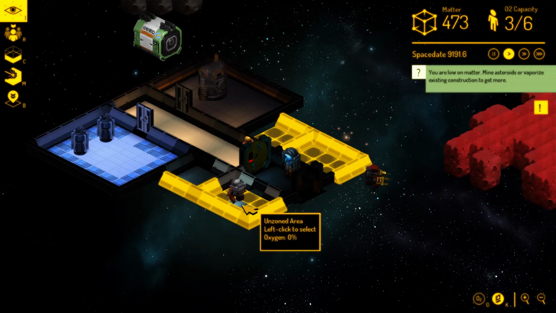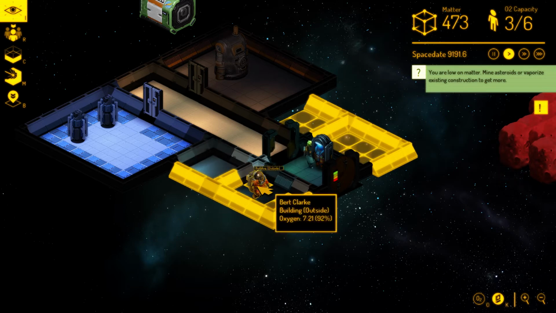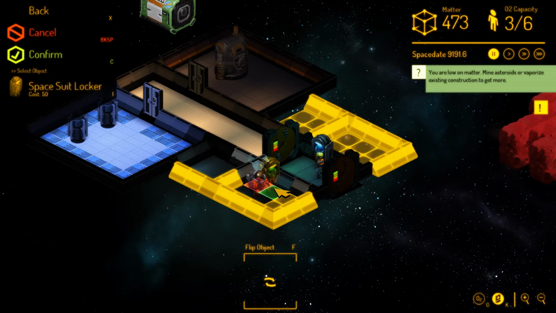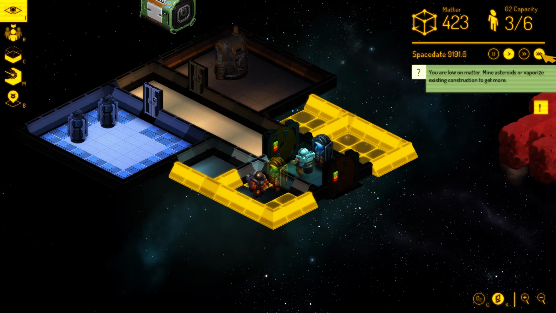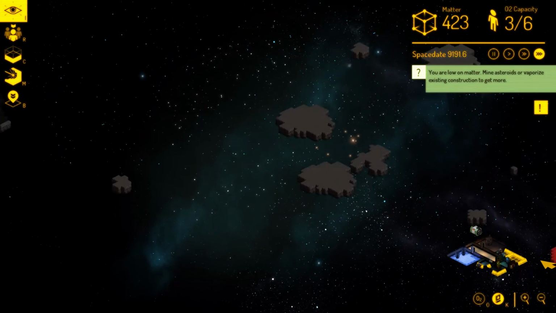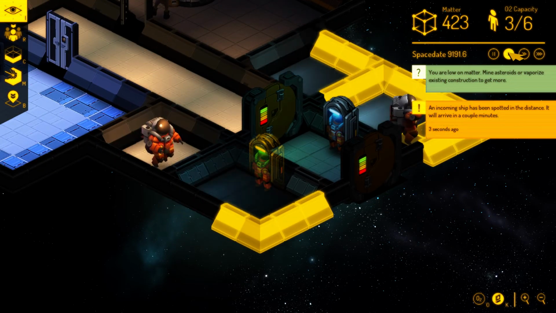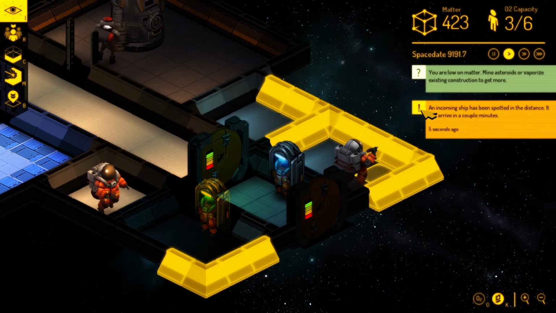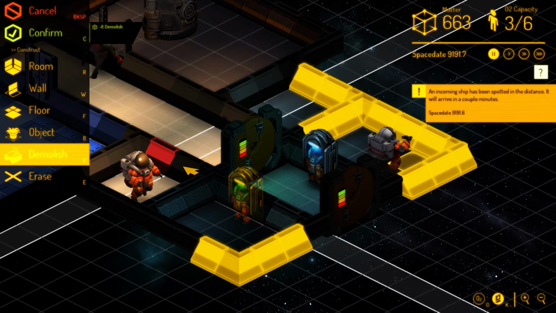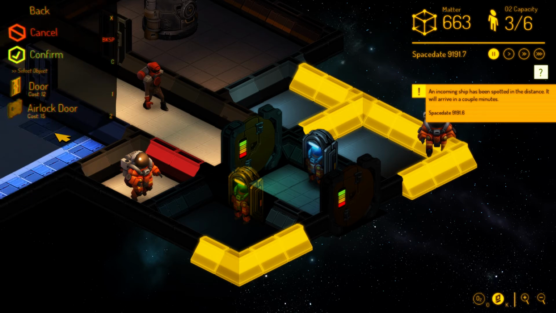So now at the moment we're just waiting for stuff to build up. So he's just done that, so we can add into the airlock another spacesuit locker. Let's fast forward time, see if we can get contact with anyone anytime soon. So incoming ship has been spotted in the distance. Will arrive in a couple of minutes. So from any time now we could have a ship coming in. We won't know who's on it until it gets here. It could be hostiles, could be friendlies.